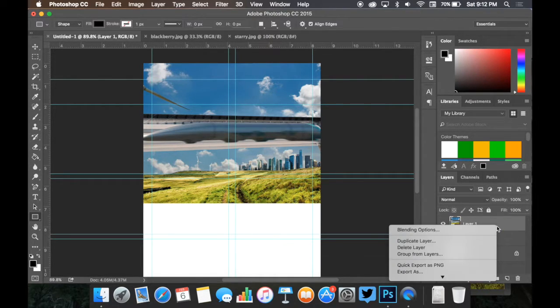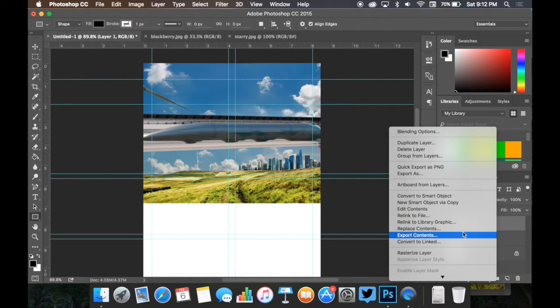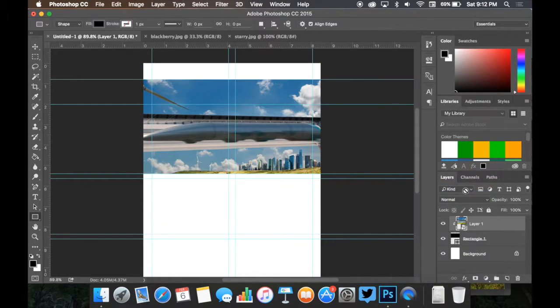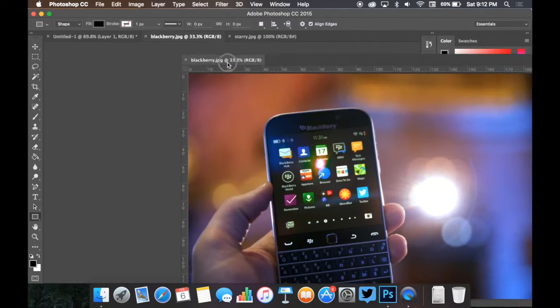To mask a layer, just right click on it and click on create clipping mask. I'll quickly add the others as well.